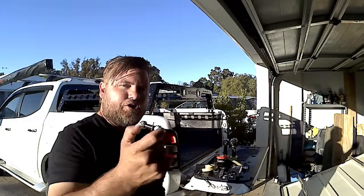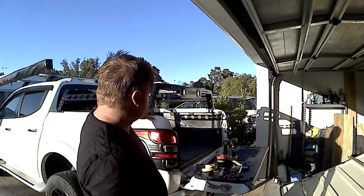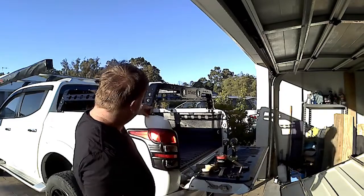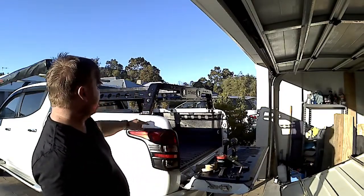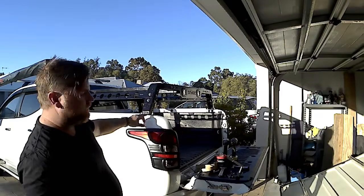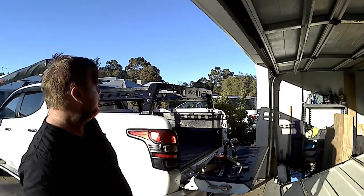So I used the shorter version so that it didn't poke out as far. The longer version, obviously you can see the size difference. You're pretty much looking at it sticking up about this high, so you don't want it really sticking up that much. This isn't too bad and it doesn't look that unappealing. And then the other side is standard, with the bolt facing downwards.